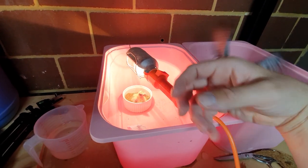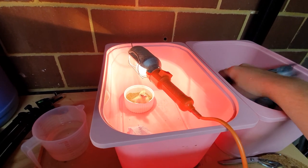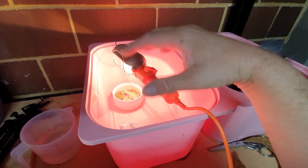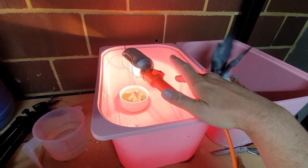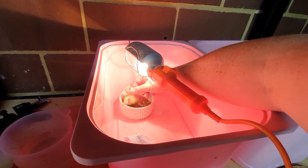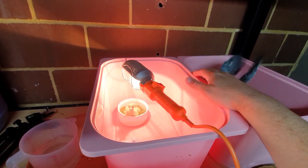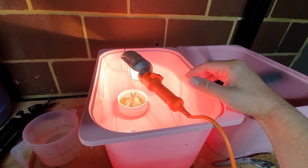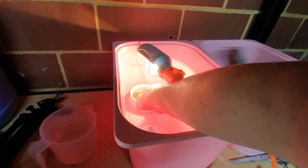I'll take out both the other babies. I'll bring them in here under the light. They will both have very full crops. Yeah, we've just got crazy birds everywhere. So they'll be nice and full, so they'll be fine for half a day or so in here, though they'll only be in here for about an hour or two. Just enough for this little guy to get some more crop milk in there. I haven't fed him this morning. It is early in the morning, just so that we can put him out there. He'll be hungry and he'll annoy both Leo and Storm, and they should feed him. So that's the plan. We'll take him out there now and just do a bit of rotating around.